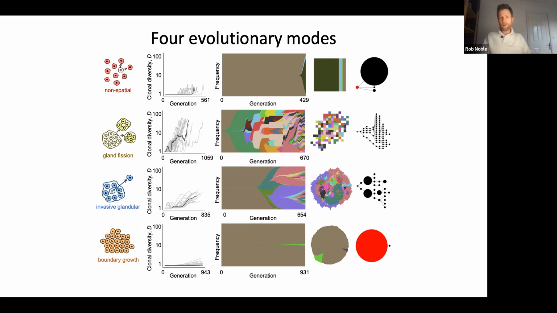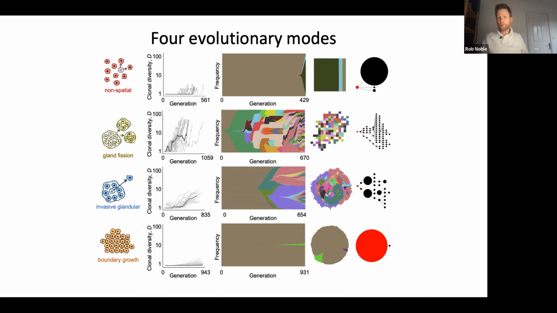Initially, your initial cell has this kind of gray-brown genotype. Then as time progresses, in the second row, a cell acquires the mutation that corresponds to the green clone. That green clone takes over; it achieves a selective sweep. Within that green clone, other clones emerge, shown by different colors, and they spread to a greater or lesser extent as time goes on. So in that second row, you see a growth of heterogeneity over time, greater diversity. And this is reflected in the tree, which is shown in the final column.